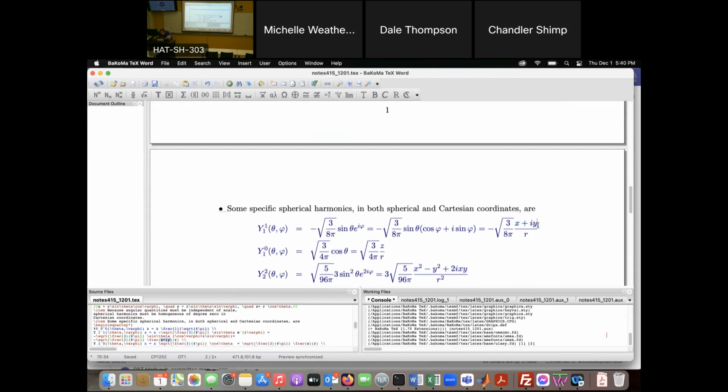So the degree of the top is 1, if it's linear in x and y. For r, we have x squared plus y squared plus z squared, which is degree 2, but we're taking the square root of that, so the denominator is also degree 1 in x, y, and z. So this is homogeneous of degree 0.